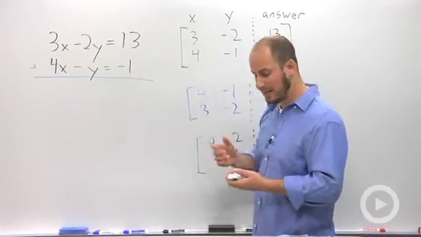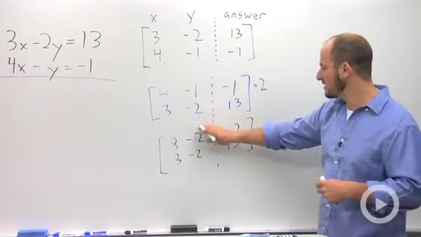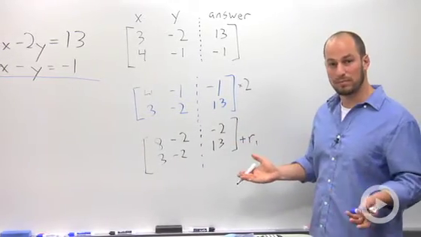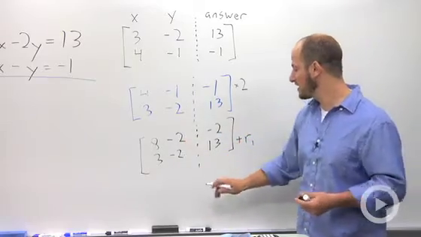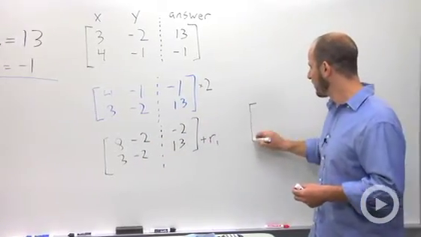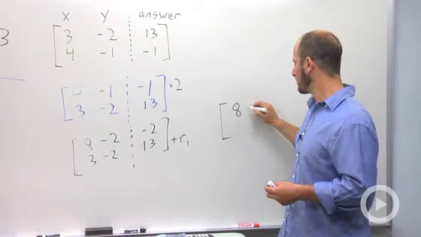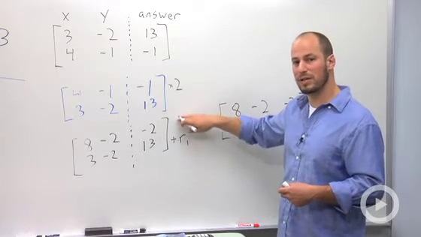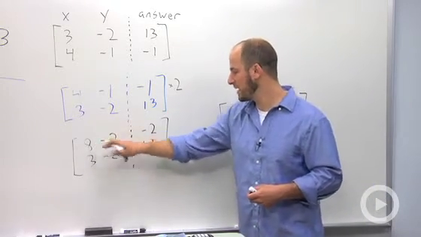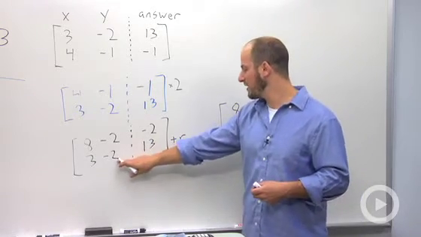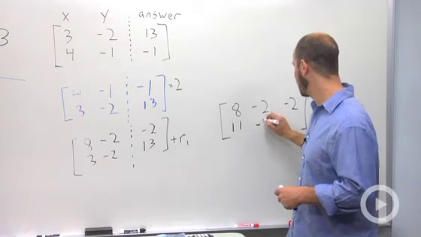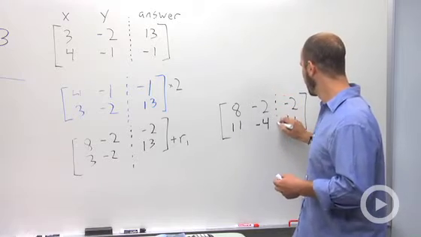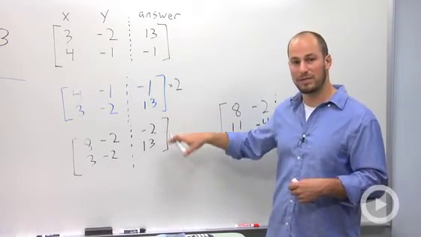We can do the same thing with matrices as well. And typically how I at least designate that and how your teacher does it might be different is just to say, next to row 2, let's add row 1. And so what that would tell me is that my first row stays the same, 8, negative 2, negative 2, and then my bottom row, I'm adding the corresponding component from the first row. So here I have 3, I'd just be adding 8. Here I have negative 2 adding negative 2, negative 4, and lastly 13 plus negative 2 is 11.